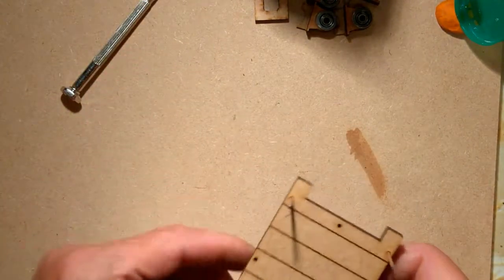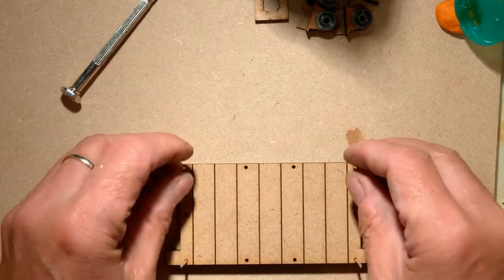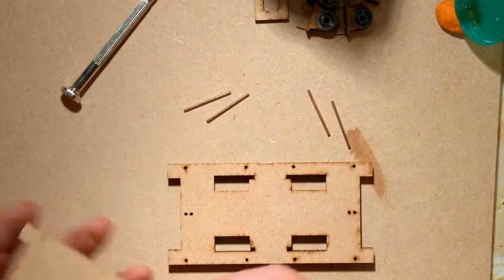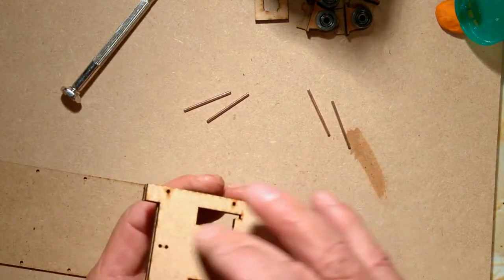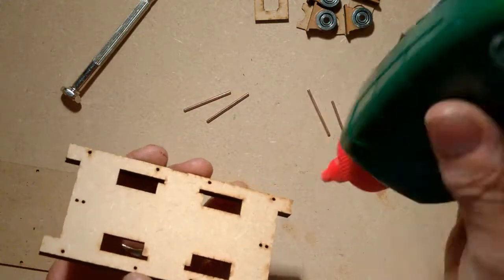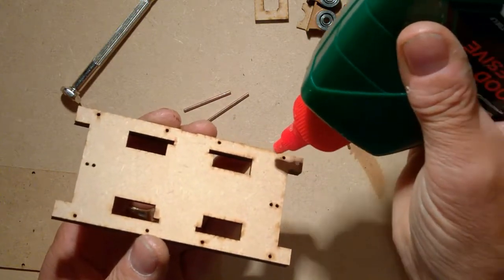And that will firmly locate that in the right position. So that's a dummy run, so we now glue that in position. So take the pins out. And again we put glue on this part because we don't want to get any in the holes.